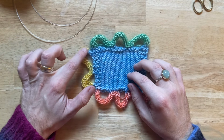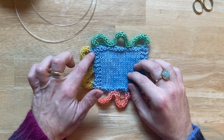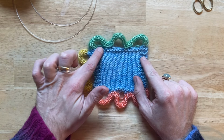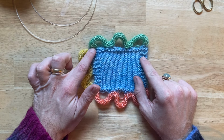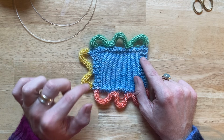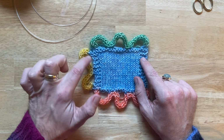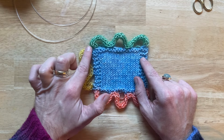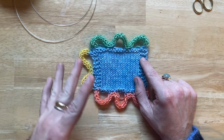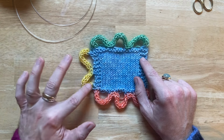Okay, here's my yellow I-cord, which I didn't feel the need for us to go through on video. Again, it's the exact same technique as the I-cord bind off that I did with the green I-cord. The only difference was how I got started by picking up the stitches that I needed for the attached portions, rather than having already a full edge of live stitches and selectively binding off and leaving groups. But rather just picking up.